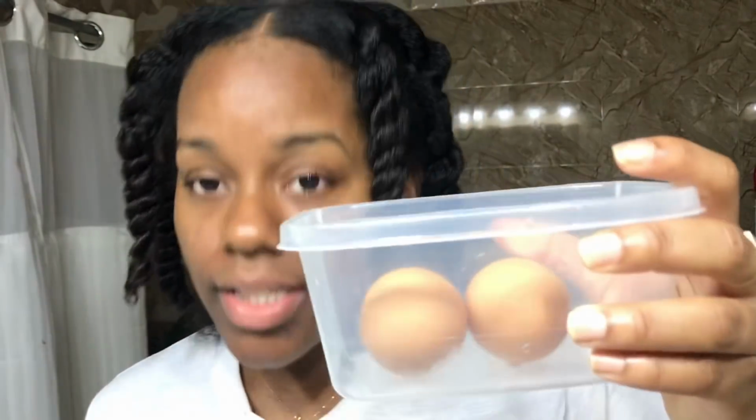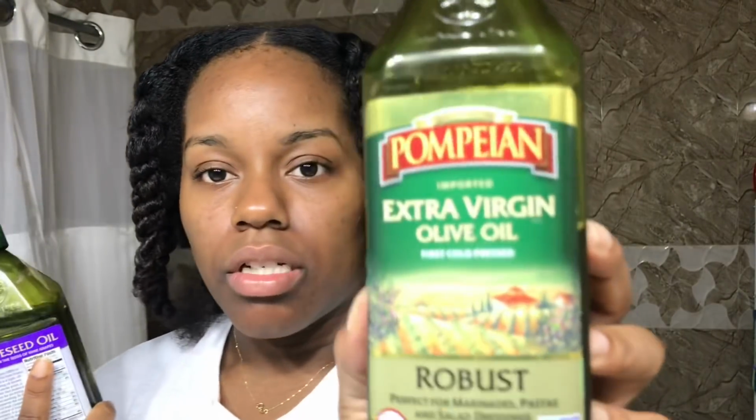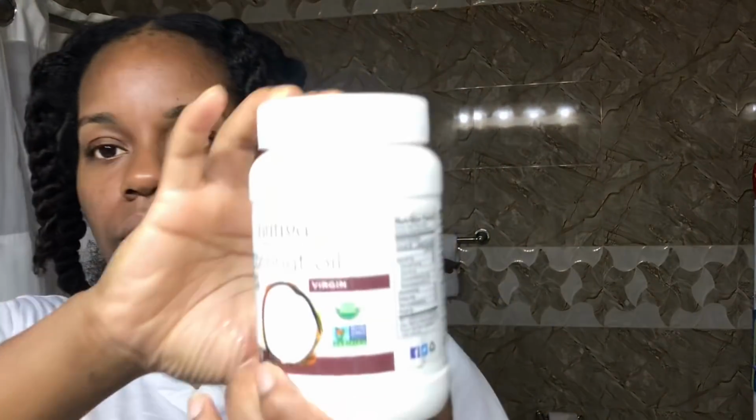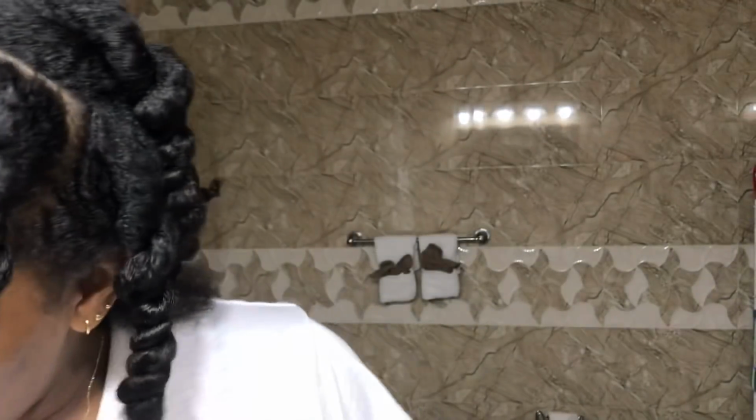So for this challenge, you're gonna need a container. You're gonna need 2 eggs and something to mix. You're gonna need grapeseed oil, 100% grapeseed oil. I bought this in the supermarket. And I have extra virgin olive oil. You're also gonna need some coconut oil. My hair isn't a fan of coconut oil, but I'm just doing it for the challenge. So yeah, I have coconut oil. This is for step 2. And you're gonna need some cling wrap, and yeah, that's basically it.